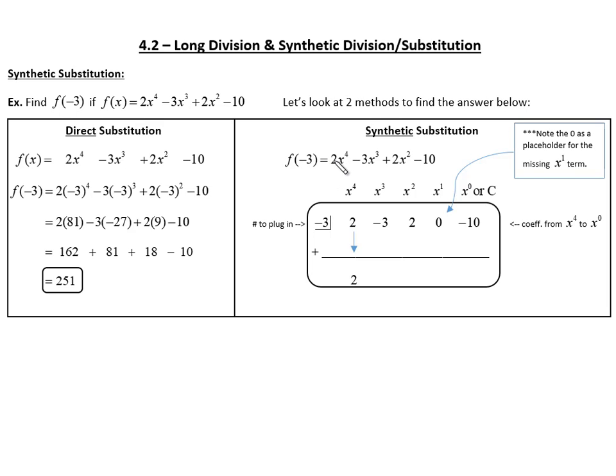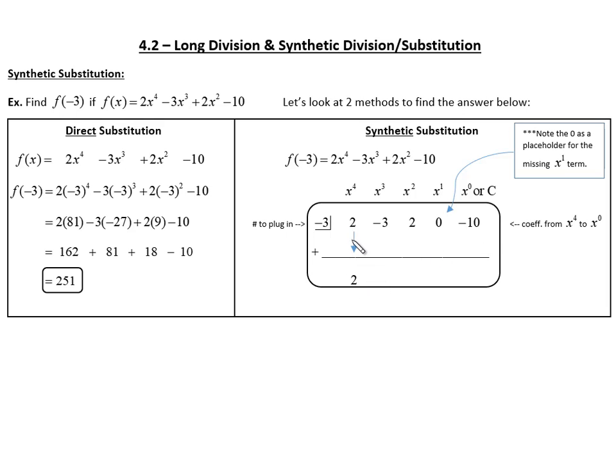And what we're writing down are just the coefficients. So these are the numbers from the front of our variables, or the multipliers on our variables. So 2 for x to the fourth, -3 for x cubed, 2 for x squared, 0 for that missing x to the first, and that's why I like setting up these labels. That is important. And then -10 for my constant. Okay, so then we leave a line of space. We're going to put some numbers in this row. We'll put a little total bar here. I like to add an addition sign to remind myself to add things above this line.